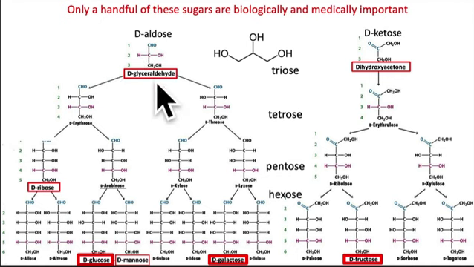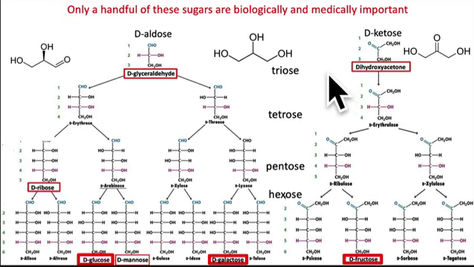This 3-carbon sugar, one of the simplest ones, glyceraldehyde, is important because it's an intermediate in glycolysis. When you burn glucose, when you oxidize it to get energy to make ATP, the glucose gets cleaved into two trioses, one of which has a glyceraldehyde component. And then it undergoes different types of phosphorylation reactions, so it is interesting to be familiar with that. Also, it's interesting to be familiar with dihydroxyacetone.